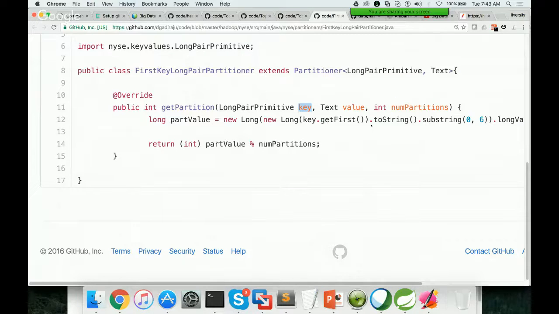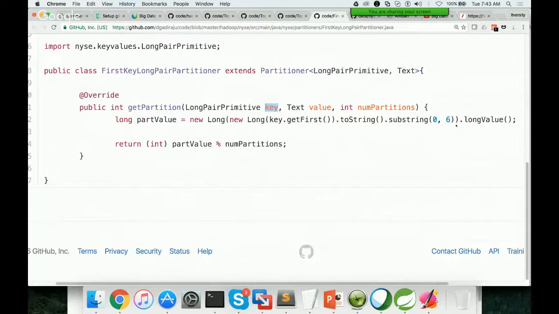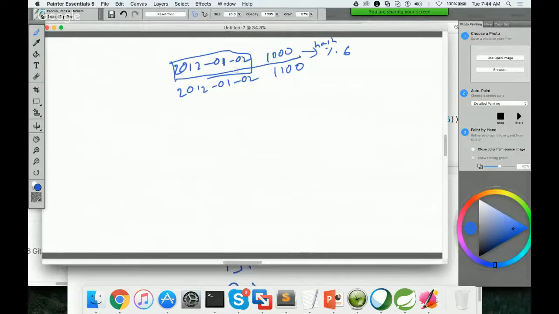So 2012 0102, and then I'm converting it into a string and getting the first 6 values, converting into a long value, and then I'm doing the mod function on the long value of the date. So for each of these keys, I'm getting the first element, and then I'm applying the mod function on it directly. So even when I create the key, I discard the hyphens and I'm storing it as a long itself.